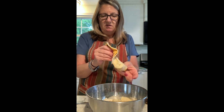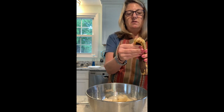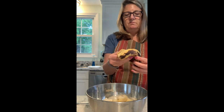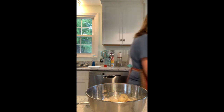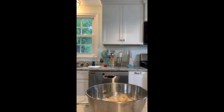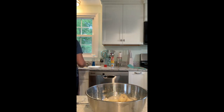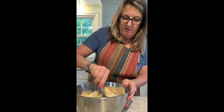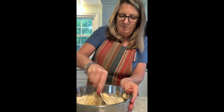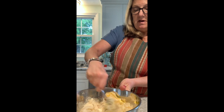You see how mushy bananas are when they're overripe? So that means we can use them in things like banana bread. So this is two bananas. So you want it to be nice and mushy to get all the powder out.